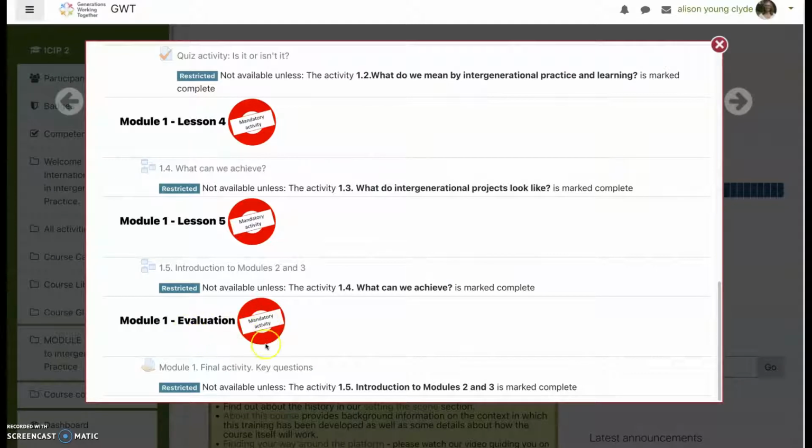The evaluation in this, the final activity, is your final session. You will not be able to progress to module 2 until you've actually finished the final activity, submitted it, and it has to be submitted as a PDF or a Word document. So there's no writing straight onto the platform.